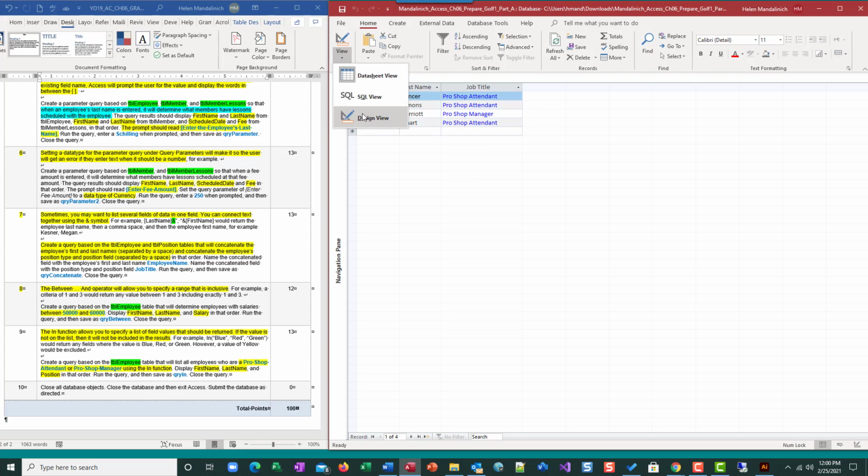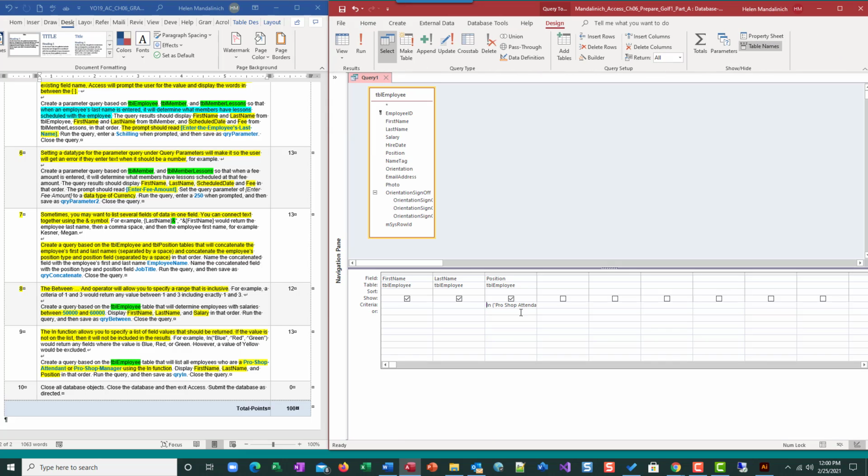Once again, thinking ahead, if I wanted to vary that, I could make those parameters, right? Any place I put some criteria, I can substitute a parameter and make it a little more flexible. We're going to go ahead and save this. This is going to be QRYIN. And then we are done with part A of the prepare. So you can go ahead and submit this one. Thank you very much.